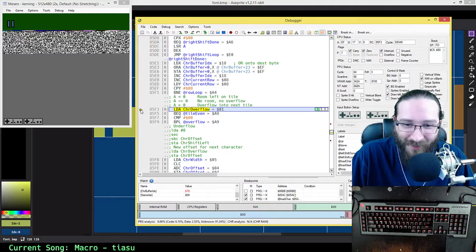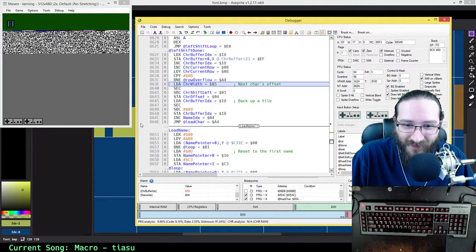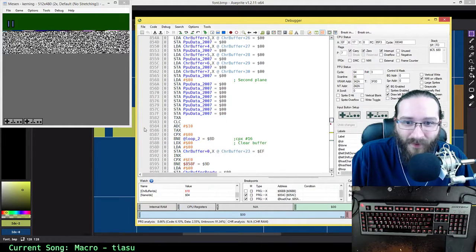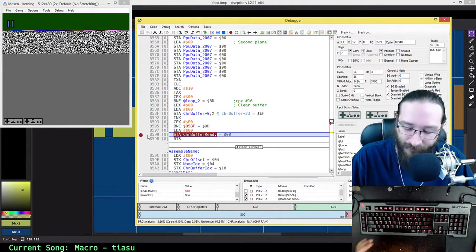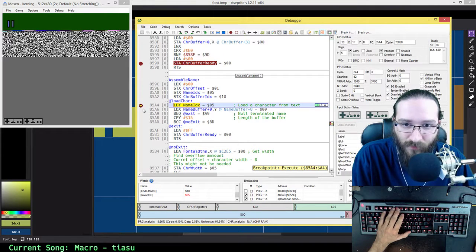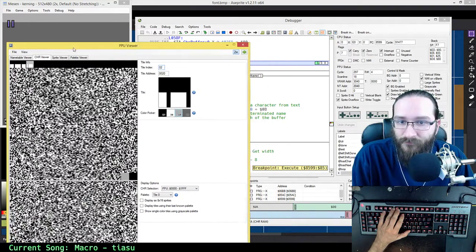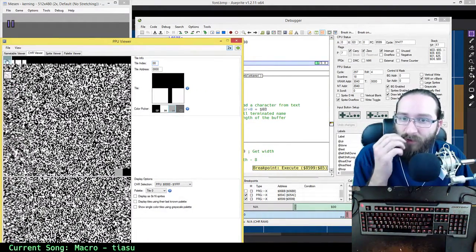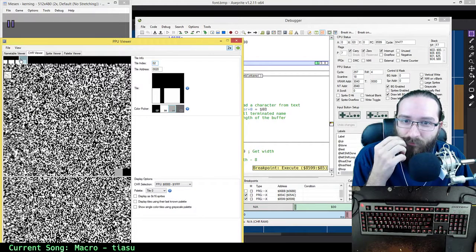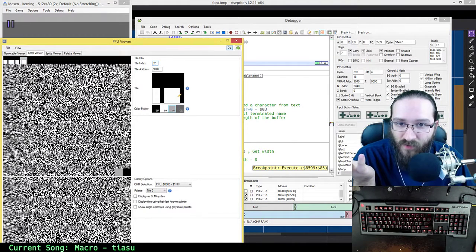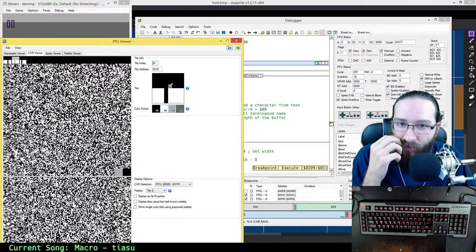I'm going to turn off these breakpoints, all of those, and I have a breakpoint set on the end of writing data to the PPU. So go up. Okay, well, I got that one too. Bam. All right. Not quite. I mean, it's close. 0, 1, 2, 3, 4. So there are 4 of them on screen. 1, 2, 1, 2, 3, 4.